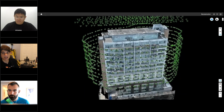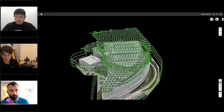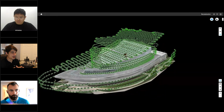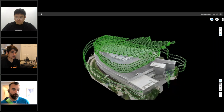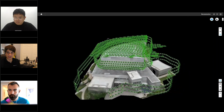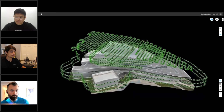And oftentimes these geometric or slope missions may only be 2 or 3 minutes, but you have 6 or 7 different things that you need to capture to get the whole thing. So having to land in between is really cumbersome. You can just quick grab this and this and this and then be done. Yep.